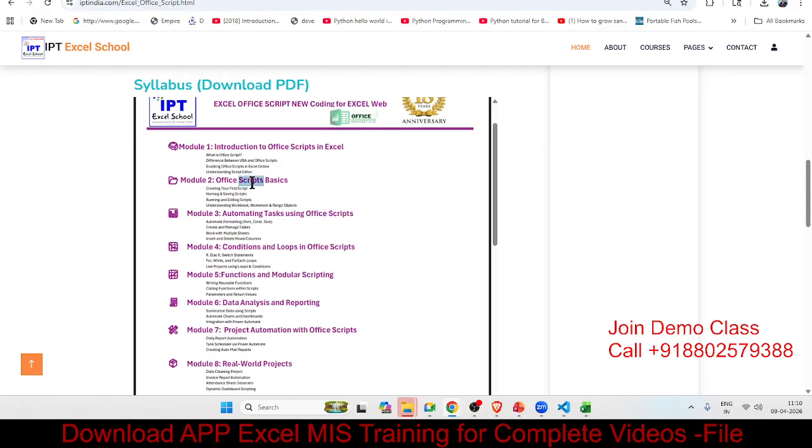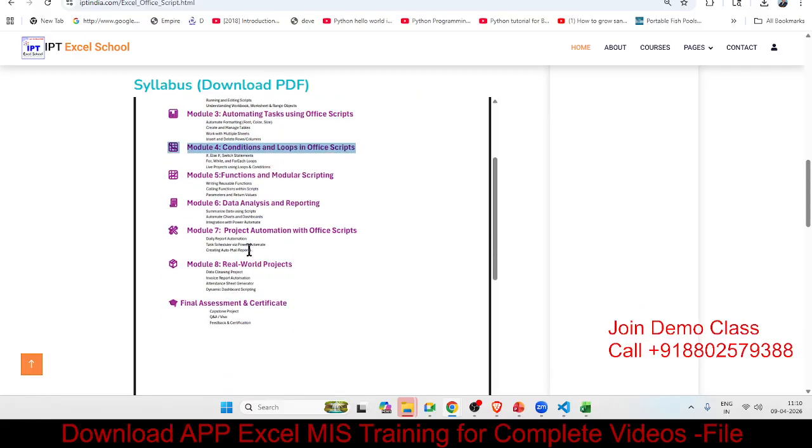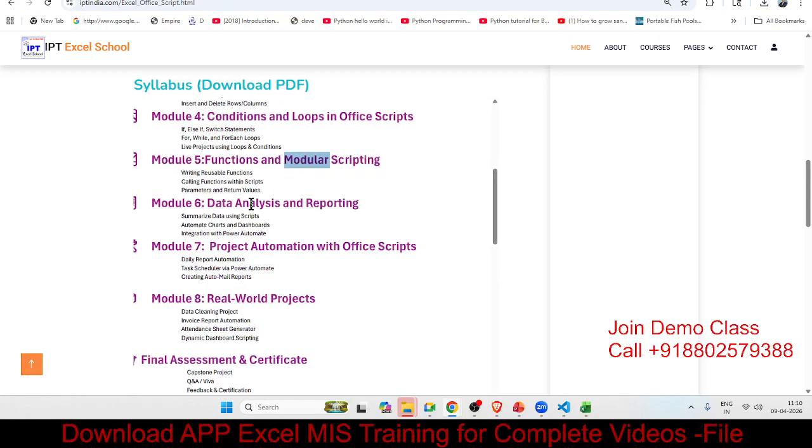Then basic automation tasks using Office Script, conditions and looping, why we apply for, while, if, and, or, like that. After that we create the function module: writing reusable functions, calling functions with script parameters and returning values.